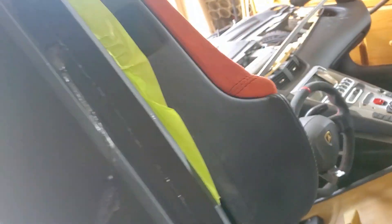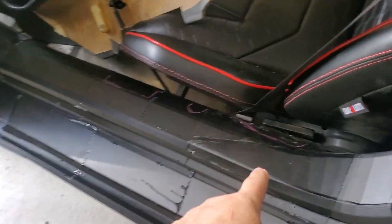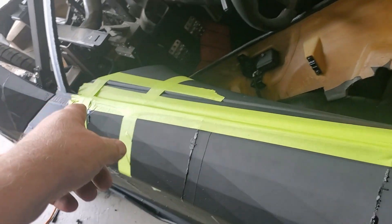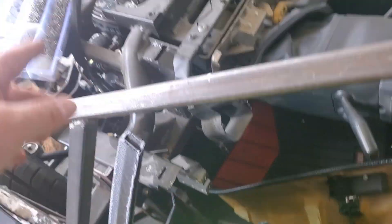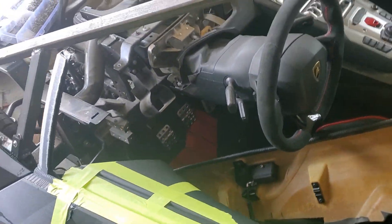If we open the door, hopefully it won't smack me in the face because the spring is pretty heavy with the door being so light. You can see this door card — I've got my little tape here trying to hold it up — but you can see it fits real nice. This thing fits like a glove; it's perfect. Still have to cut out some stuff down here for this panel, but the door is working. The door card will get mounted once we get the steel skin in there, and then I have to cut this down to fit the dash piece and get a nice gap between the door card and the dash.